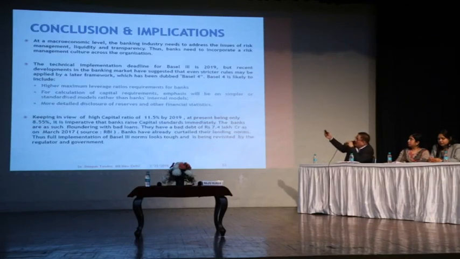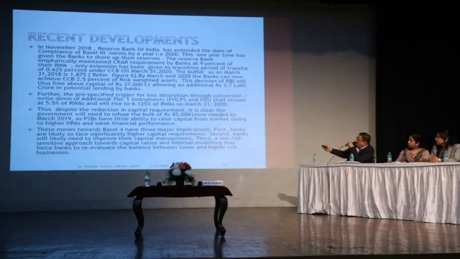The conclusion is very clear, keeping in view that 11.5 by 19, it would basically be imperative for the banks to raise capital. The source is very clear. As on today, we have very, very bad loans in the balance sheets. And courtesy PCA, banks have geared up, PSU. Some banks are coming out slowly. RBI is giving relief. Your asset quality review is being softened, and PCA guidelines are more diluted. So look at the developments. Here, sir, with your permission, only 1 minute. That's it. This is the last slide.